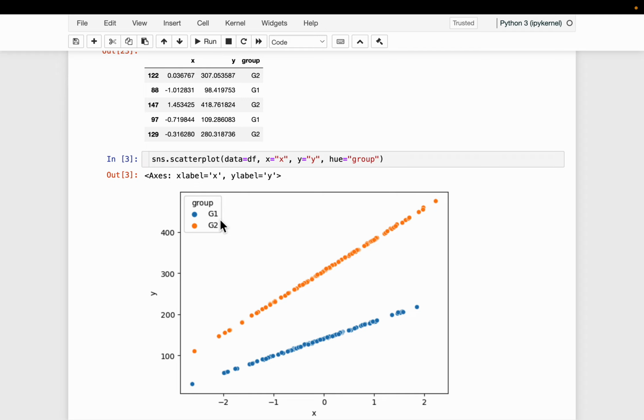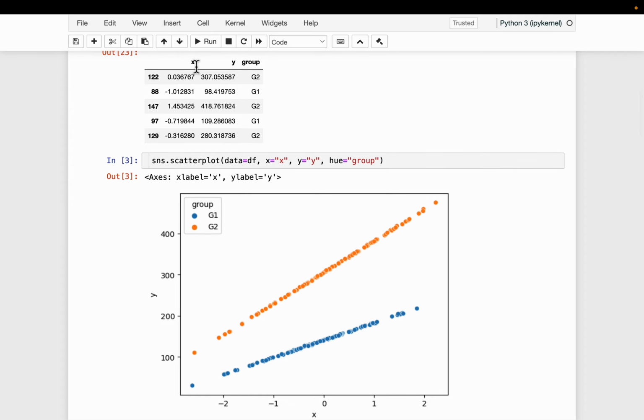And here we have two groups. Let's say this is male, this is female. So for both, the weight is increasing with the age, but at a different rate, right? For male, the slope is higher, whereas for female, the slope is lower, right? So we have a very simple data set with two independent variables, age, which is this x, and sex, which is this group G1 and G2, or male, female. And we have our target variable, which is weight, y.